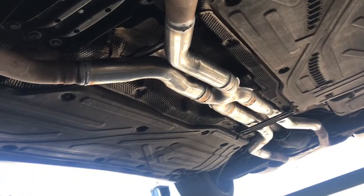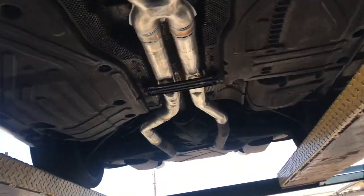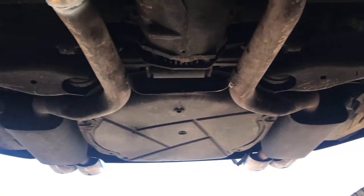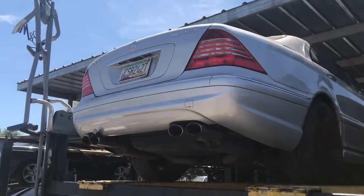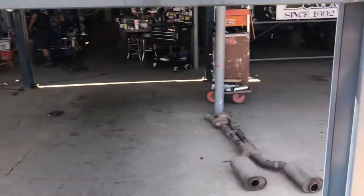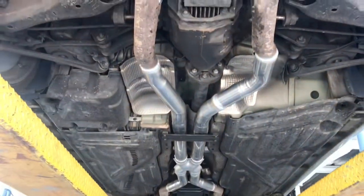This is what we did. Ran straight 3-inch pipe with the 3-inch X pipe, straight back. Still got the original mufflers in the back there. Didn't change anything in the back. So we took that system off and ran all that system there.